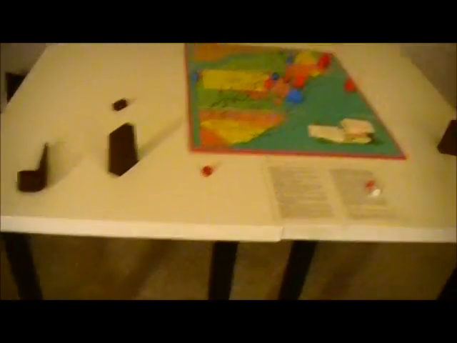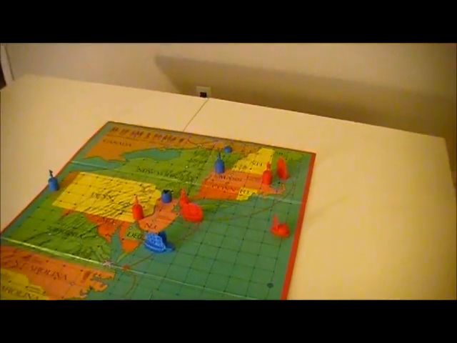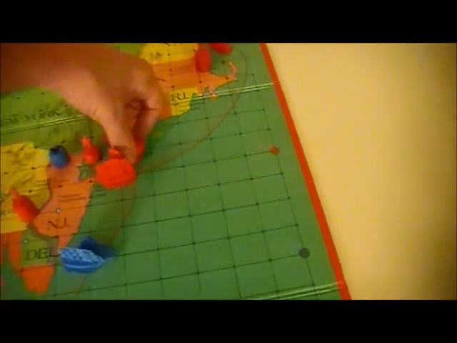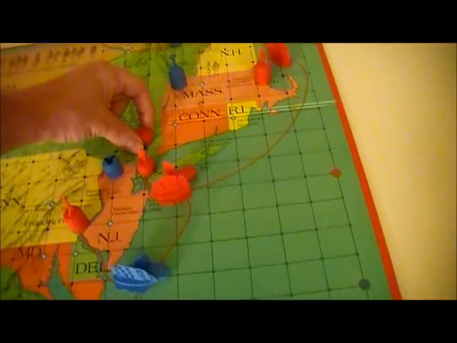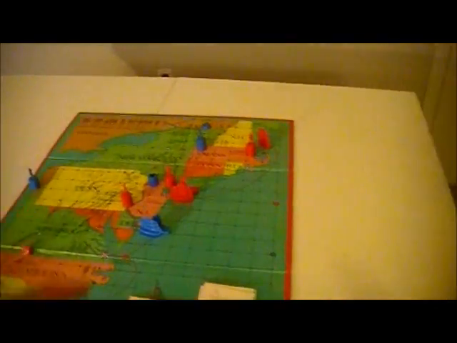So, they're going to call for their reinforcements. They kind of would like to get them into New York City, give themselves a little bit more force there. They get to open up by sailing their ship. 1, 2, 3, 4, 5. And they make it automatically. There's no chance for the Americans to intercept that. Nice big roll.